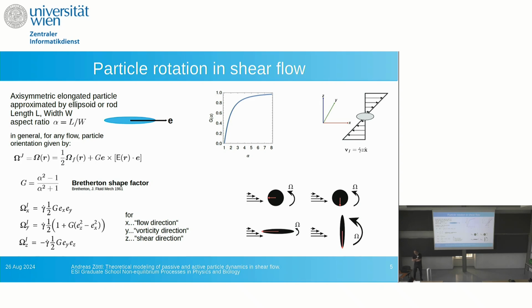Yes. So if you had a magic way to keep the particle center of mass fixed in a shear flow, you would expect a sort of oscillatory behavior. Yes, we will come to that. But even if you don't fix it, if you assume you're still in this linear shear regime, it doesn't matter if you're here or here or here, the gamma dot is everywhere the same. You only have to consider the local gamma dot, which determines your rotation rate.